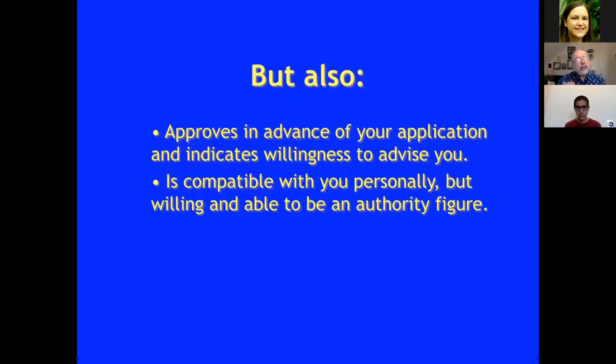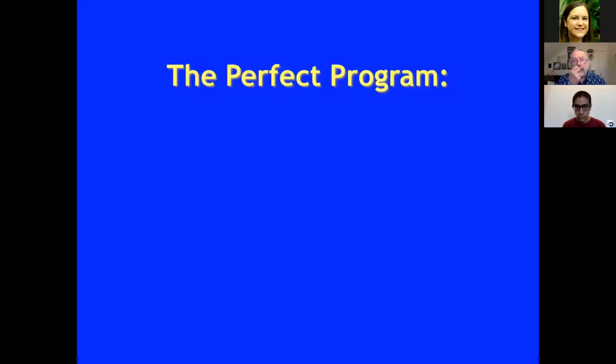All right. This person needs to be personally compatible with you. It needs to be a person whose personal style you don't hate, okay? But also a person who's willing to play the role of authority figure. In other words, a person who just wants to party with you is not going to be a good grad school advisor. A person who abuses you is not going to be a good advisor. Someone you get along with, but to whom you can subordinate yourself comfortably, that's the person. So that's about the advisor.